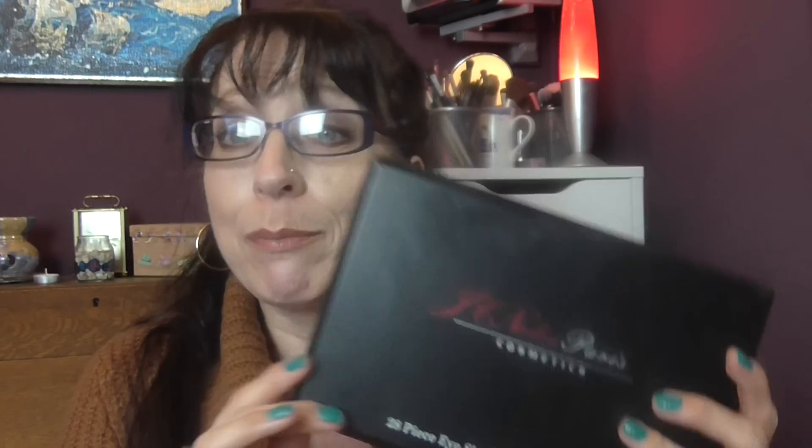If you like your neutral colors and you can find it on eBay, I suggest you get this one. Out of any of these palettes, I really would say to get this one. It only costs £5.99, and some of these other palettes were an awful lot more money than that. I am saying this is as good as the Urban Decay Smoked, as good as the Naked palette. Try it.